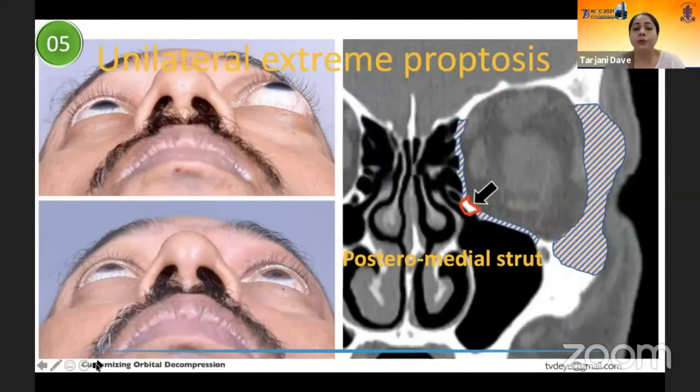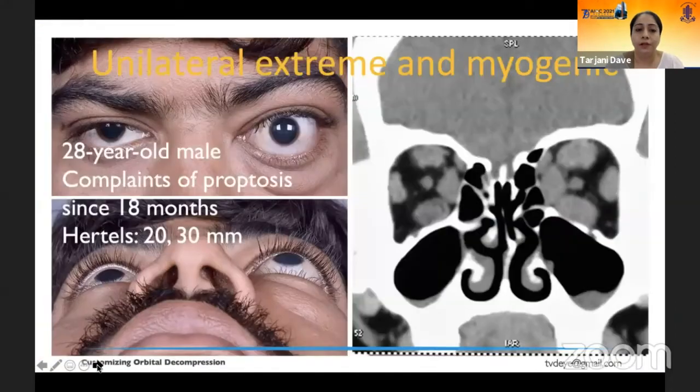In such situations, it becomes very important to perform what is known as balanced orbital decompression. If in this situation you go ahead and you remove the floor only on one side, you have a high chance of producing inferomedial migration of the globe and producing new onset diplopia. So in such situations, you go maximally on your lateral wall. You also remove the medial wall. You preserve the floor, but you remove what is known as the posteromedial strut from where the fat can prolapse into the sinuses and give you a little effect of decompression.